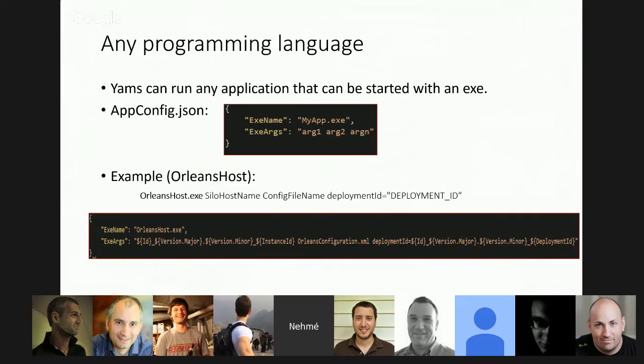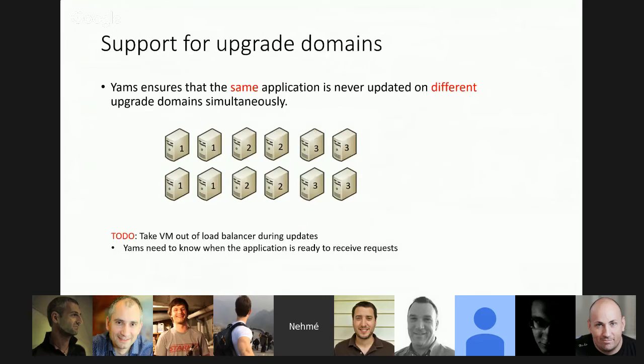Nemi, just sorry, while you're on this topic, there's already a startup event in Orleans host. You just need to pass the name of it, and it'll signal when it's done. Yeah, so that's for Orleans, but yeah, that's one way. If we agree on one event that YAMS listens to, that's one way, but Orleans has that, and other applications don't right now, so we didn't really standardize the way the applications tell YAMS that they are ready to go. Okay, got it.